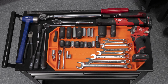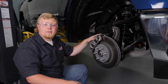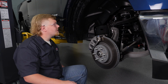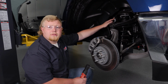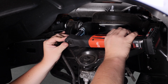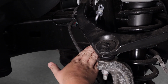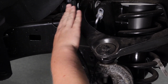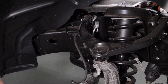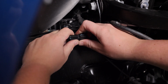These are the tools we're going to use for our installation. We're going to start our installation off by removing the front wheels. We've already gone ahead and done this, so we're going to move on. Next, you're going to want to undo the upper brake line hold. Next, disconnect the factory ABS wire from the upper control arm and frame rail. We're going to unplug the ABS sensor and tuck it out of the way for later.